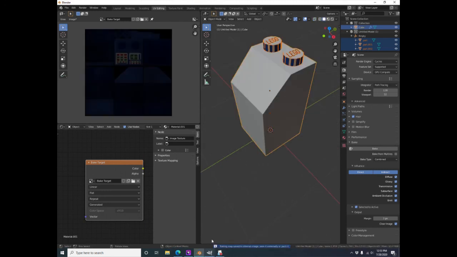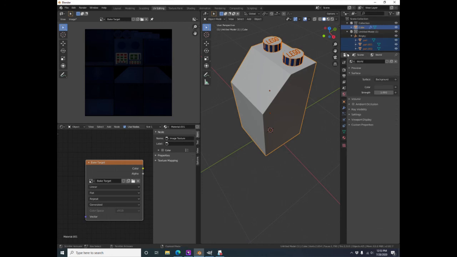Okay, so that took about 3.5 minutes. We have our render here, and you can see it's very, very dark. And that's because we didn't bring in particularly good lighting for this scene. Let's fix that. We're going to go over here to the World tab, or the Scene tab, and we're going to change the background up a little bit.